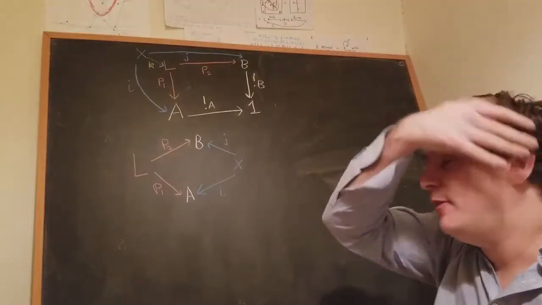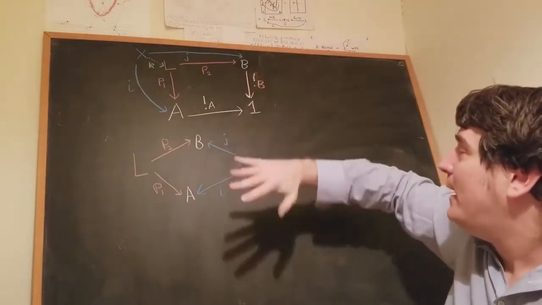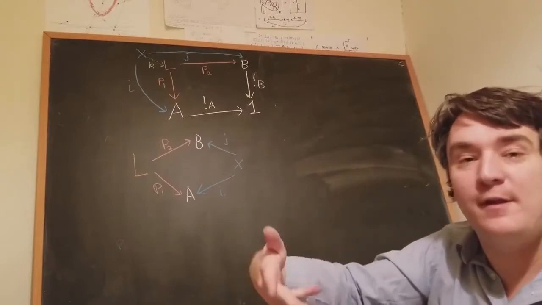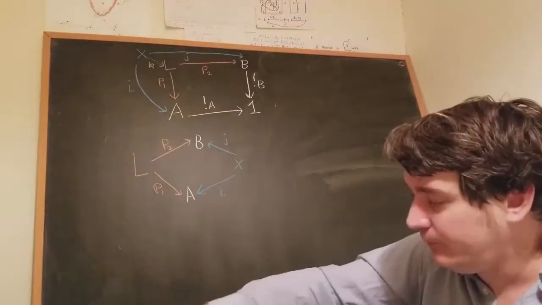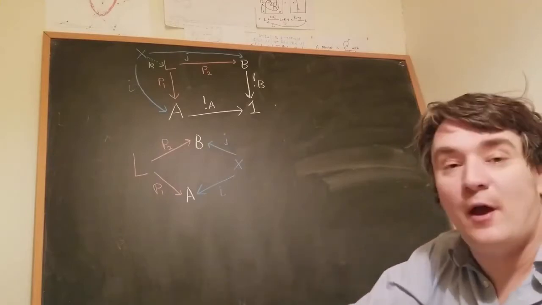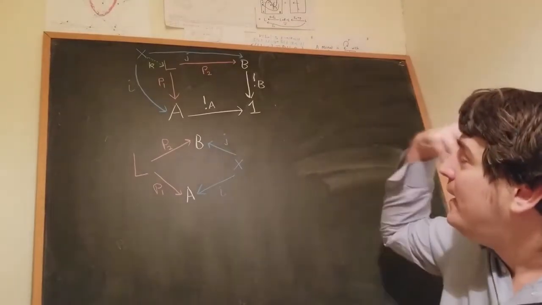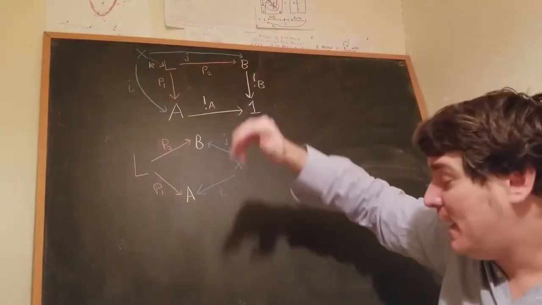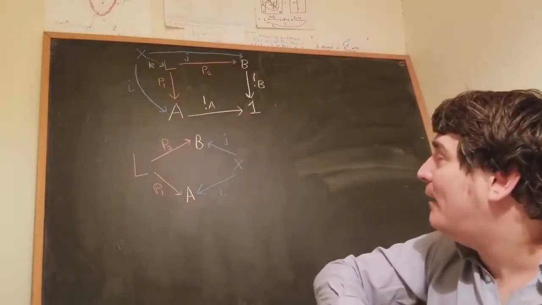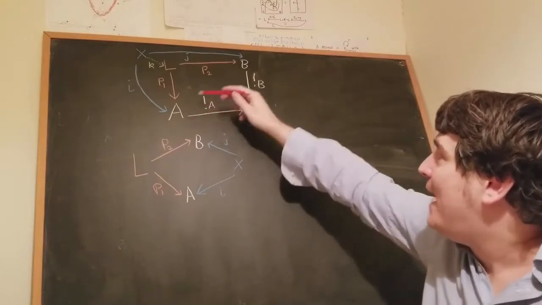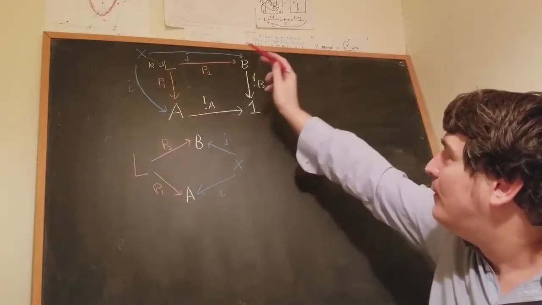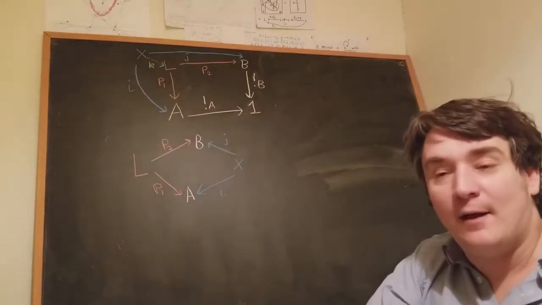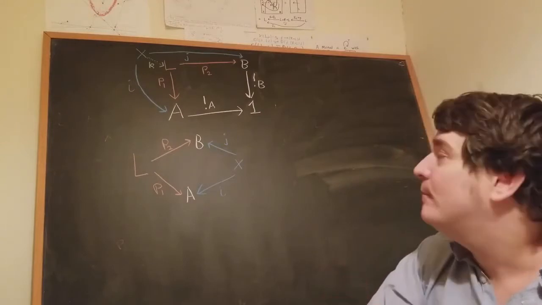Okay, so one of the nicest things about this idea of pullbacks is that we can describe lots of other important concepts in category theory in terms of pullbacks. One very important idea is the notion of the categorical product of a pair of objects. So say we have an object A and an object B, and we want to describe the categorical product of A and B. Well, how can we do that using pullbacks?